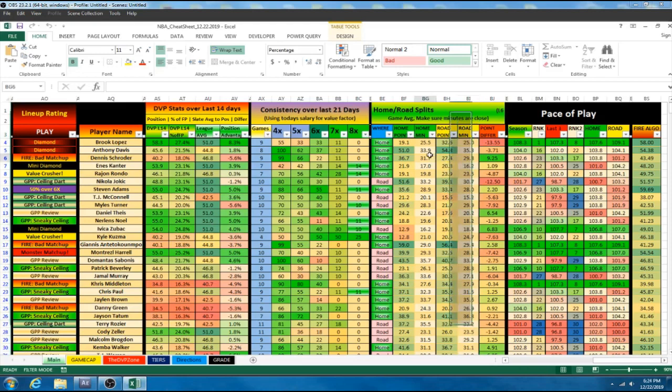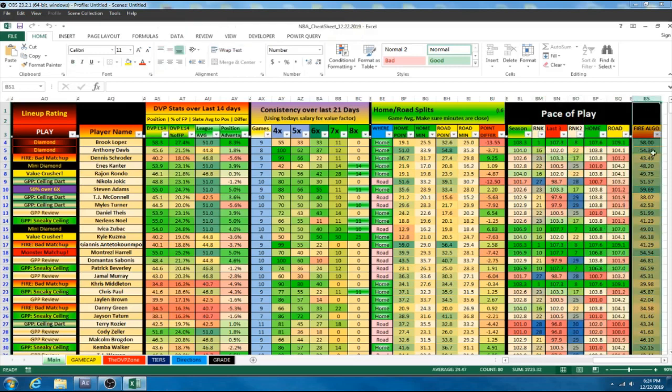And so what we do, we look at the last 6 game average. So this is the last 6 home games, and this is the last 6 road games. So it's kind of a rolling number, and then I made a column of just the differences. And then over here, we've got pace of play. So this is pretty much self-explanatory. Possessions per game equals pace. So we got the season number, we got the last 3 number, home and road, and then we rank the season, we rank the last 3 so you can see if they're getting better, getting worse, etc., etc.